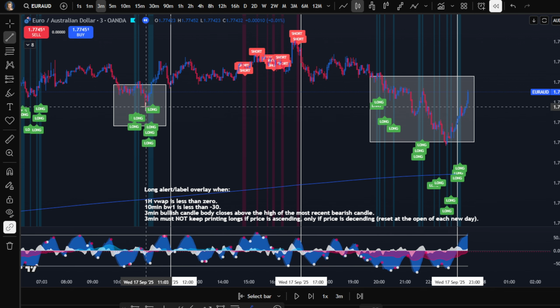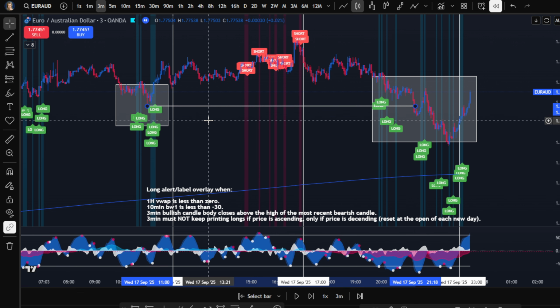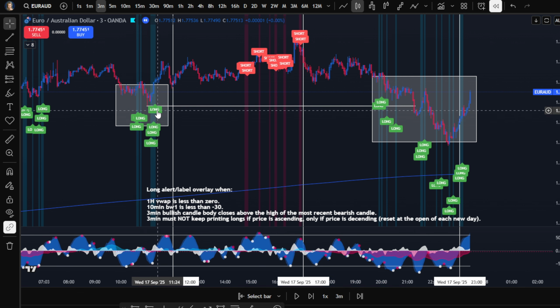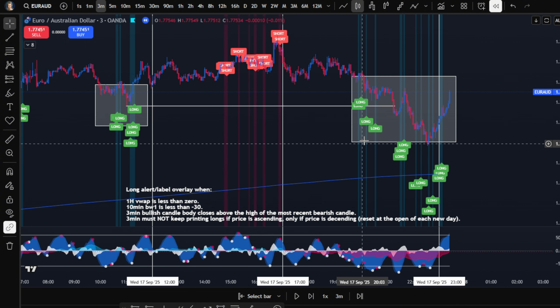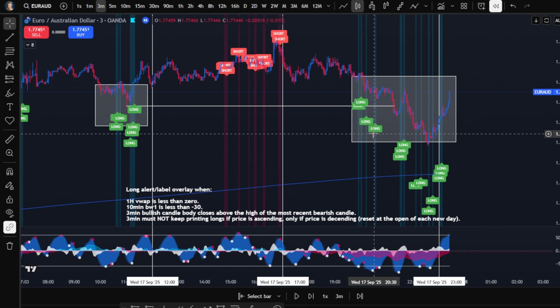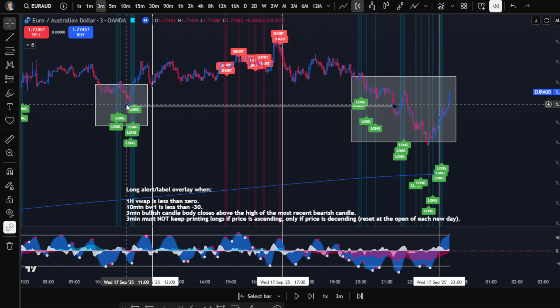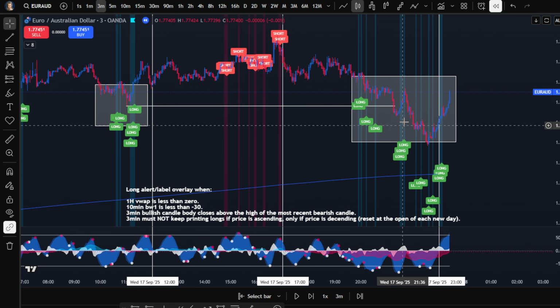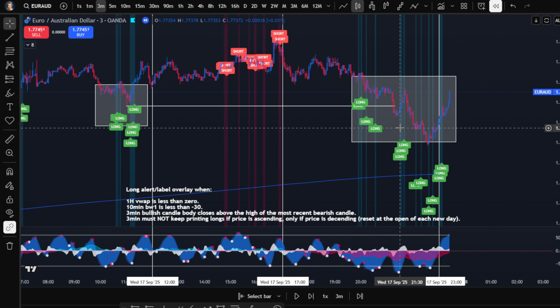Up until a certain point in time, that was the lowest price level for the day, and we body closed over that, right? So basically this long and this long label here, all of these longs over here should not be printing, because that is still the lowest price point at that time for the day. You'd have your long alert there, but only once that gets broken and we're going deeper than that price point should longs start printing again.